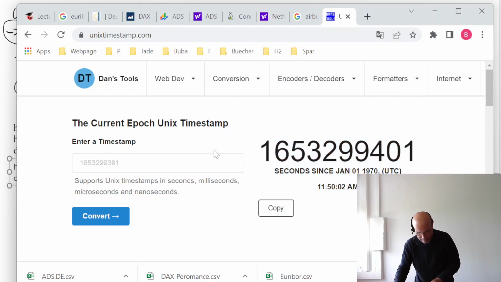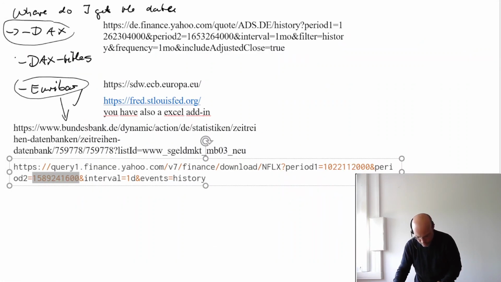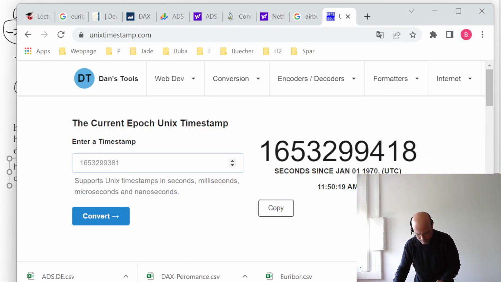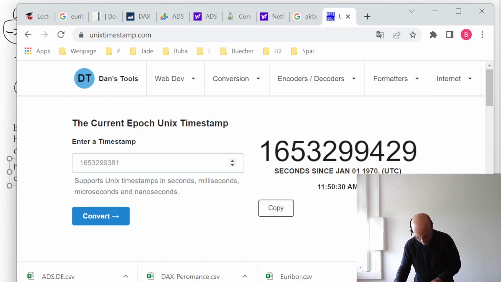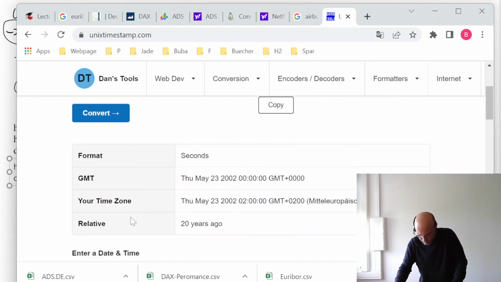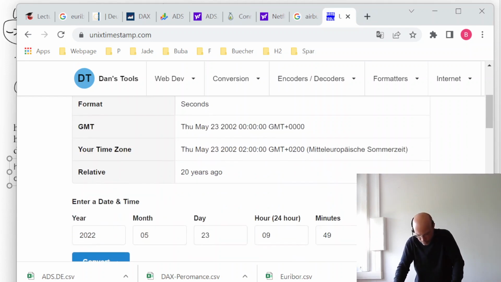Let's take just a number, this one, and no, this doesn't work. Well, let's take this number here, the starting point. No, why doesn't it work? Sorry. So, convert. And then we know that is the 23rd May of 2002.